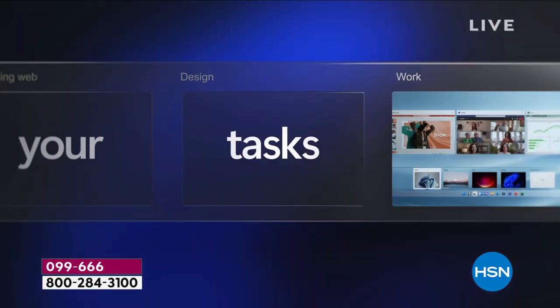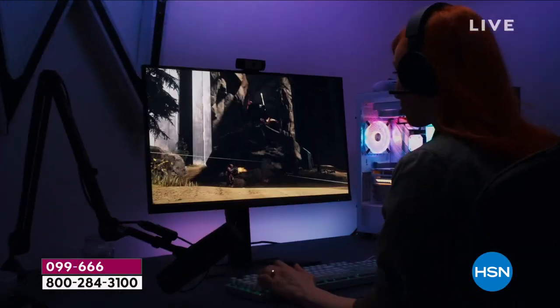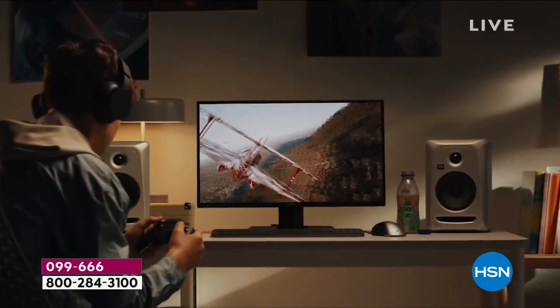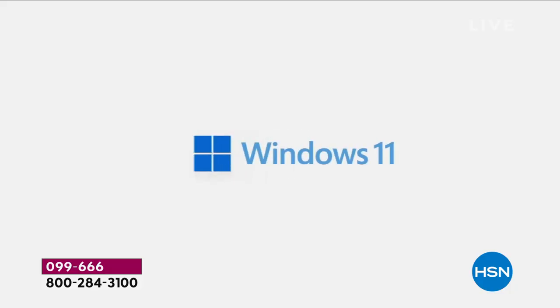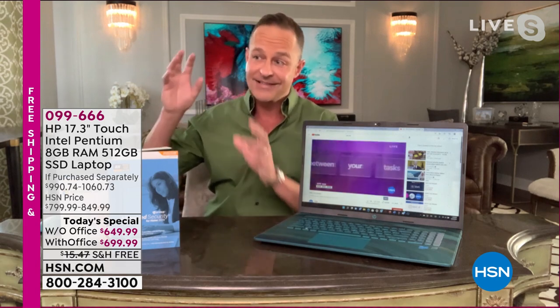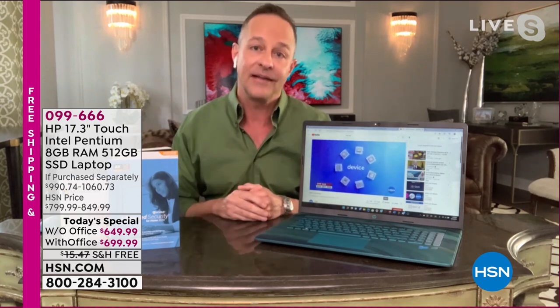If you didn't win the typing bee in eighth grade, it's a lot easier to talk to your computer. With the all-new Microsoft Store, you can now download Xbox games — those weren't available before, so you don't necessarily need an Xbox. A lot of the processing for those games is now done in the cloud. With an Intel Pentium Gold processor and ultra-high-definition graphics processing built in, you have a computer smart enough to game without needing a $2,000–$3,000 gaming system.